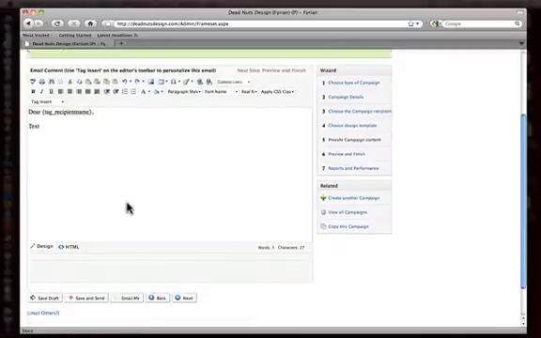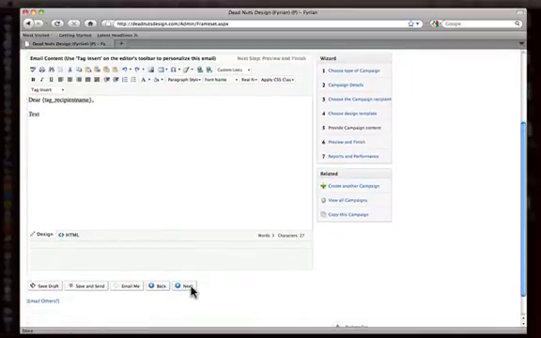So make sure you click Save Draft, and then when you click on Next, it's going to give you a preview of your email newsletter. I suggest that you also click on this Email Me button, because it will send you that email newsletter as an email just to you for testing purposes, to make sure everything looks the way that you want it to. Once you're happy with the way it looks, you just click Save and Send.